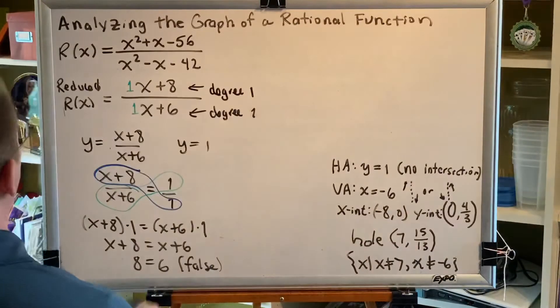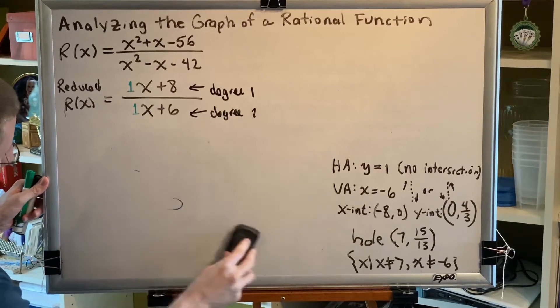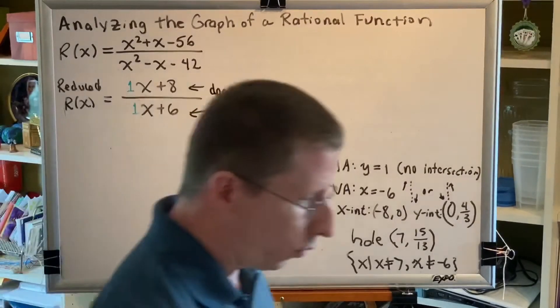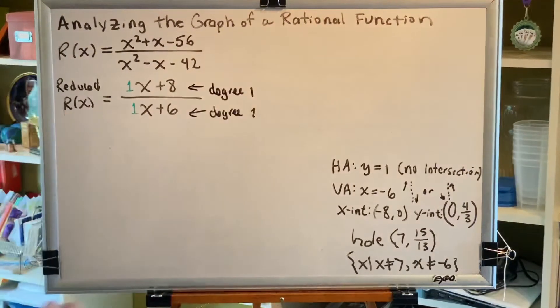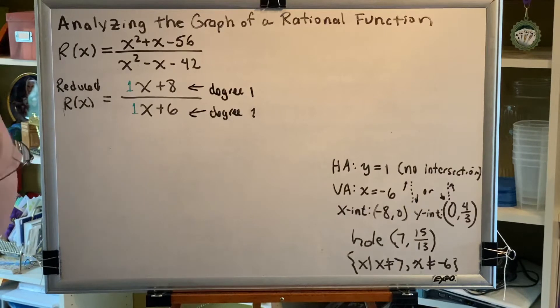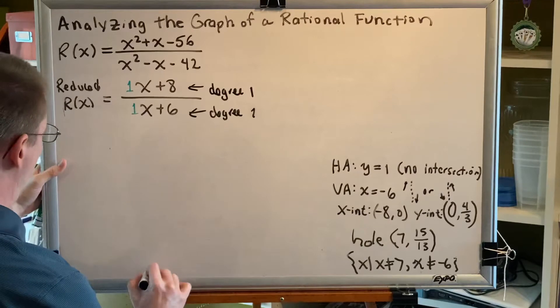And that finally brings us to step 6. Now before we perform step 6, let's take a look at the information that we've gathered so far and see what our graph looks like. Sometimes step 6 is not necessary if we get enough information from steps 1 through 5. So now seems like a good time to check for that.